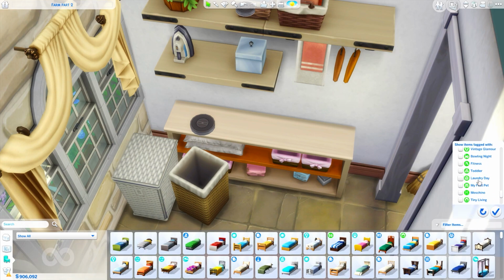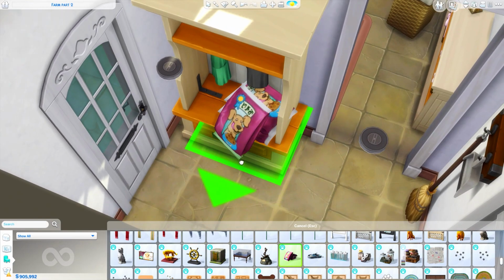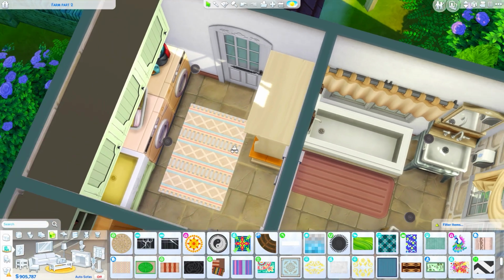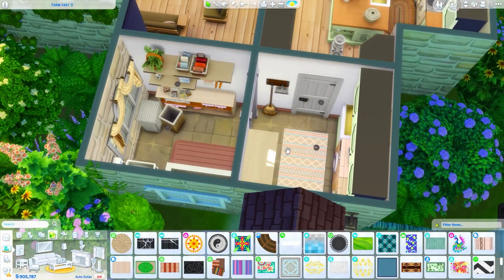Not all dogs like to be bathed. I think that looks pretty cute. So we're gonna get some extra dog food storage in this space. Raise those up and scale them down, put them in there. And then just a little rug in this space. And I think that's a pretty good mudroom, laundry room, dog washing room. I'm pretty happy with that.